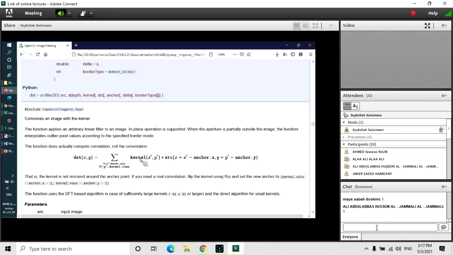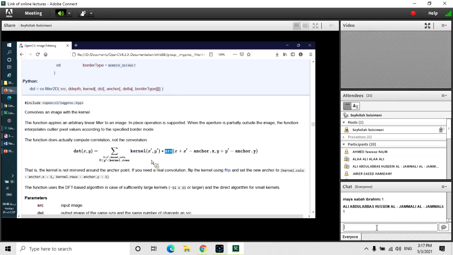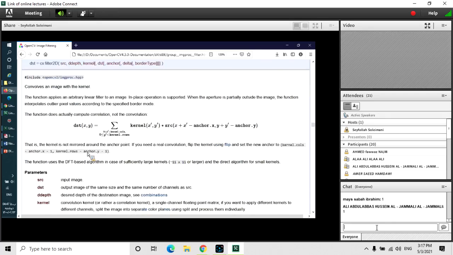We have a kernel, we have our image, and then we do some multiplication, and then we add them up, we aggregate the results, then we put the result in the destination image at location X and Y.